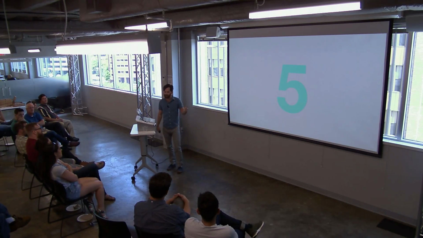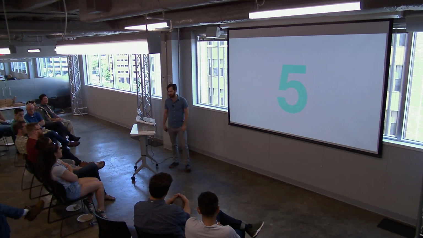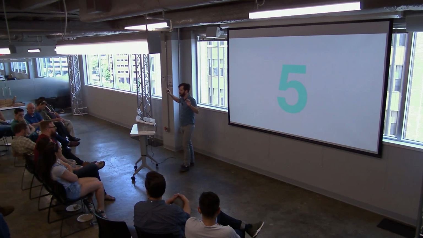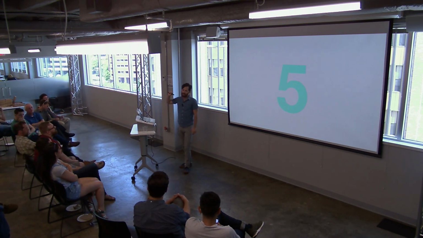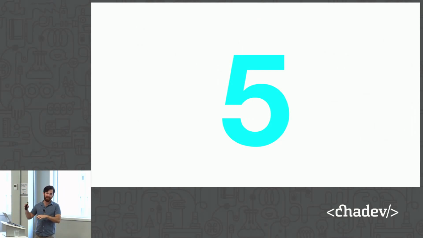People are often surprised by this, and this number was originally established by Jakob Nielsen back in the early 90s, and Nielsen is kind of a grandfather of usability testing and general research about how people interact with stuff on the web. They had done a ton of these usability tests and user interviews and testing of prototypes, and they looked back at all of their experience with it and asked, at what point did we stop learning new stuff? And they found that 5 was this magic number. After 5, they kept hearing pretty much the same thing over and over again, and it was diminishing returns to the point where it didn't make sense to do more than 5. So that's the good news.